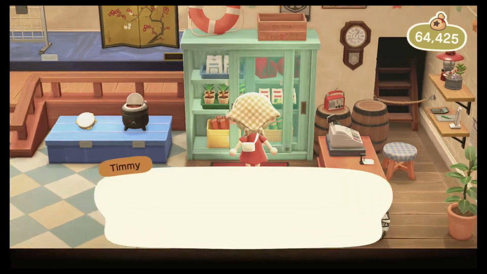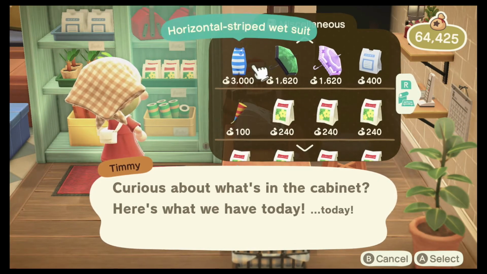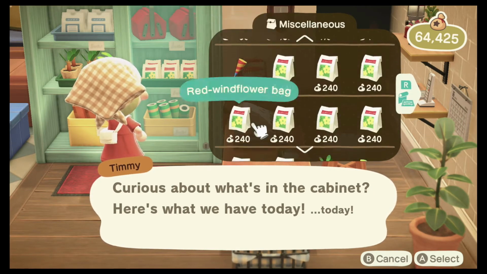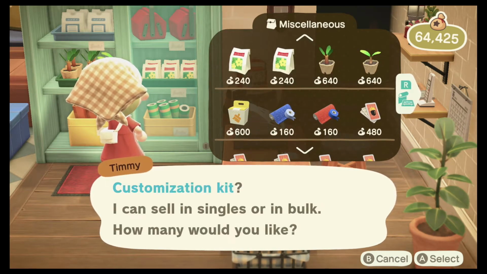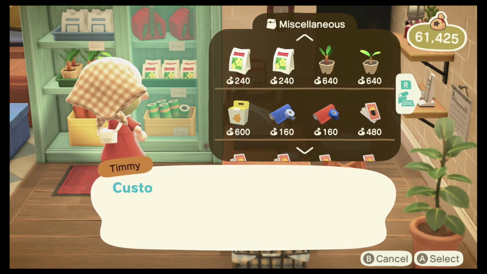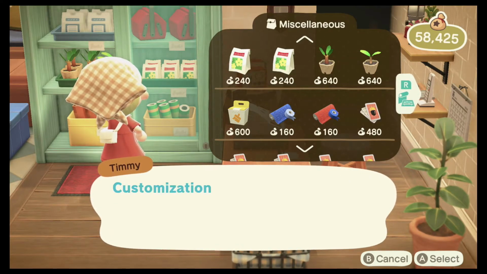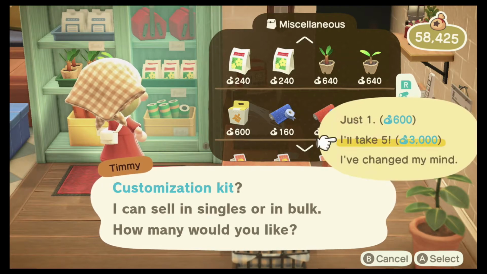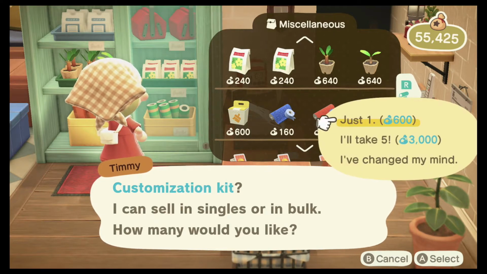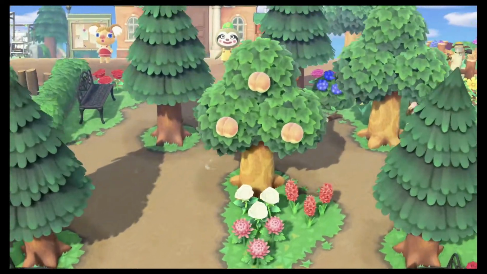So I'm just going to buy some customization kits. Have I got a blue one? I think I have. Just going to quickly check what we've got. Although I'm not going to buy any because I'm a hoarder of everything and I have a million wallpaper and flooring that I know I'm not going to use, but I can't get rid of it. So I'm just going to buy, 15 seems like a safe number. We'll see. I'll take 20 just in case. I shouldn't need 20, hopefully, but we shall see. Who knows?